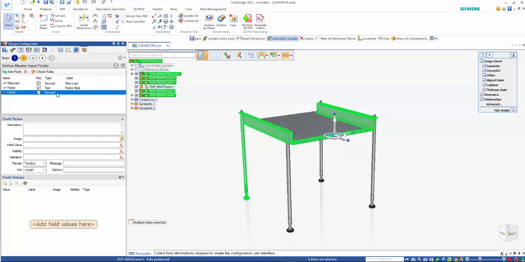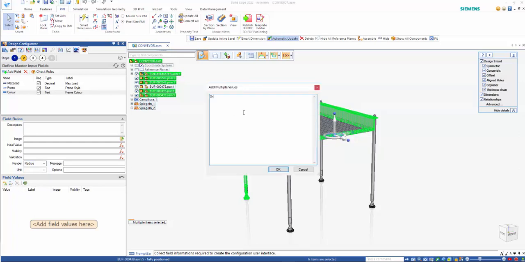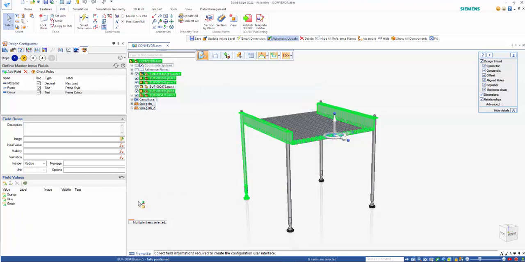Again, we'll use text and double click again, and again we want to use radio buttons on here, and I'm going to use the multi-field one, so we're going to have orange, blue and green, and again I'll leave that as it is.